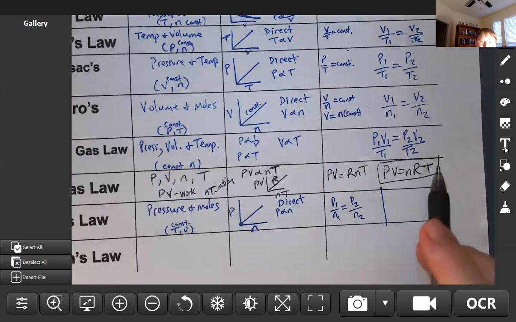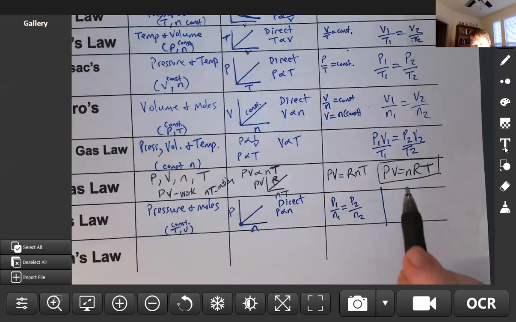If we're dealing with solids and liquids, finding moles isn't so hard. We can always just get the mass of that solid or liquid and then convert it to moles if we know what it is. But for gases, it's kind of hard. It's hard to get the mass of a gas because it won't sit still on our triple beam balance. So instead, we can get the pressure of the gas by putting it into a container, and we can find the volume of the gas, or really the volume of the same container, and then we can measure the temperature of that container with a thermometer, and we can very easily find the number of moles.